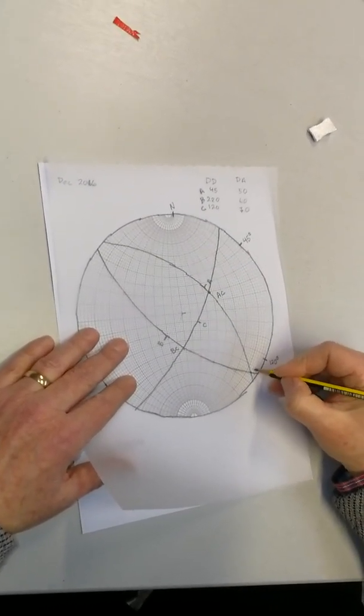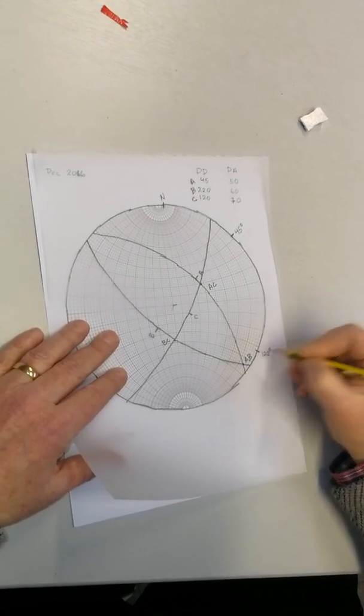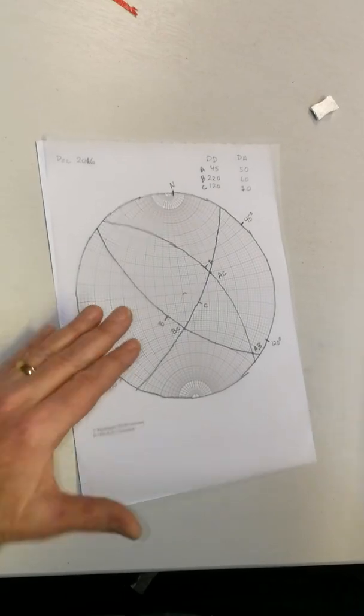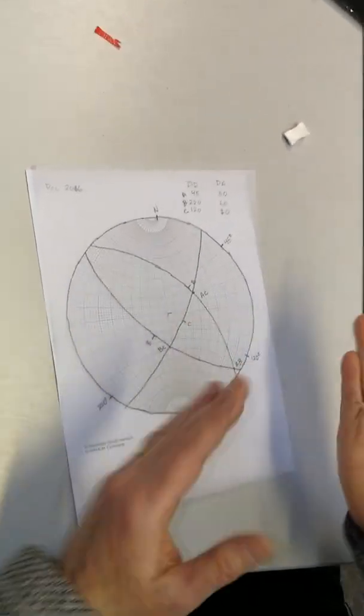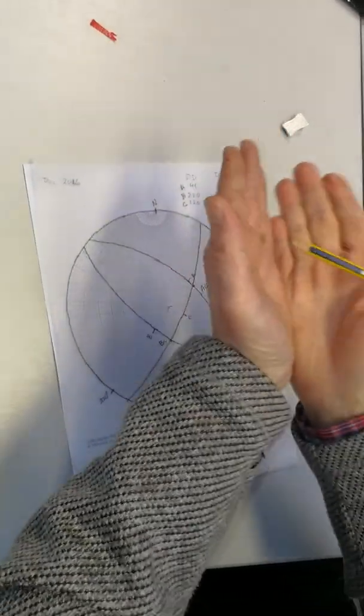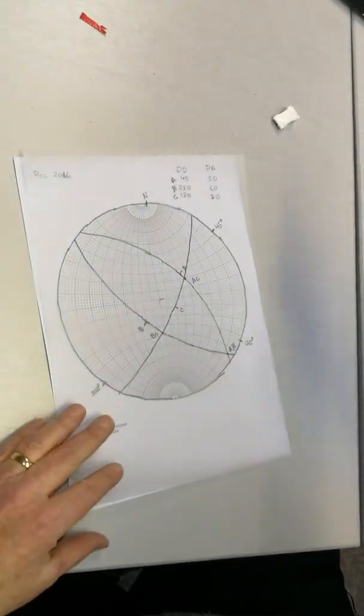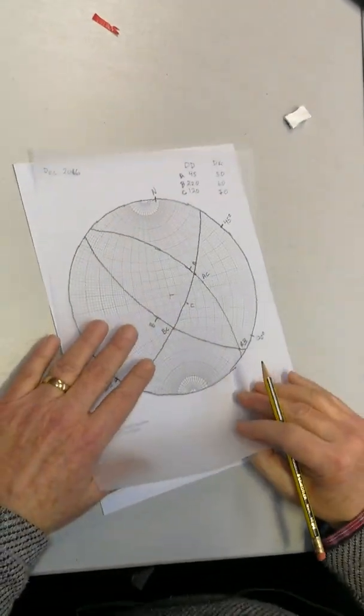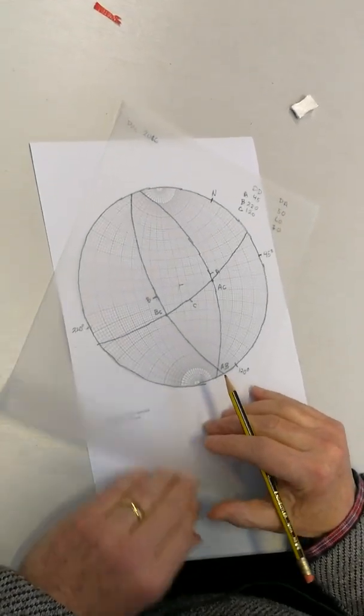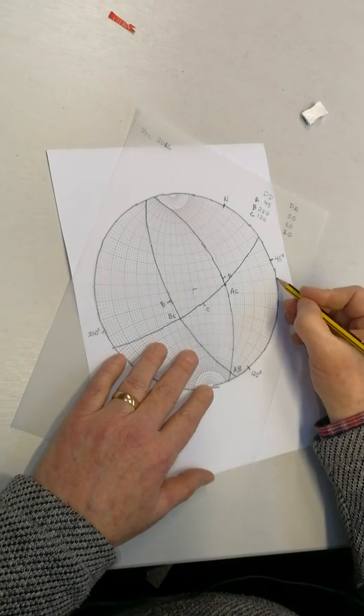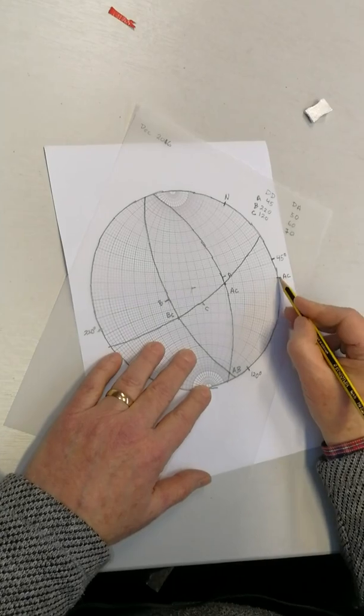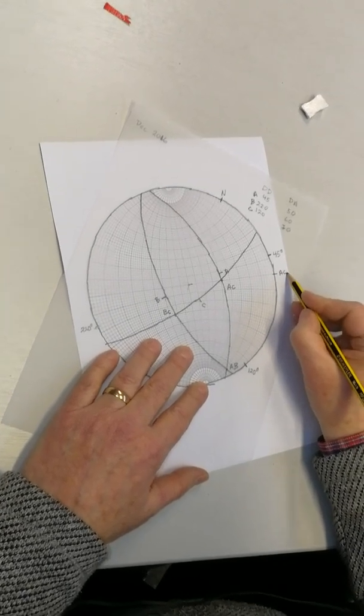So to find the trend, the trend is the line that these two planes make when they intersect. And if you were to look at it in plan, they come in, they form a line, and that's the bearing of that line. You take the intersection point and you bring it to the east-west line, and then you put a mark there. And in this case I've identified it as AC.